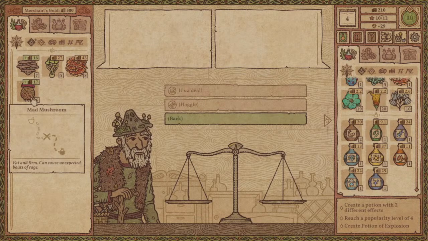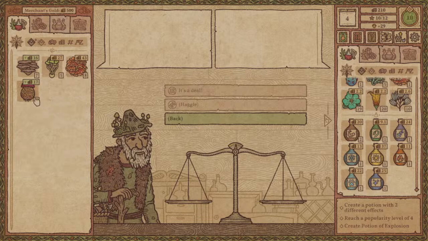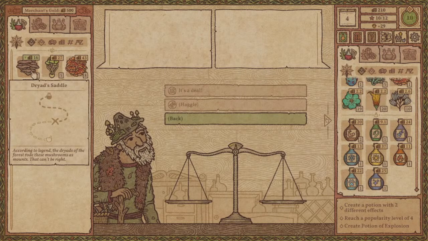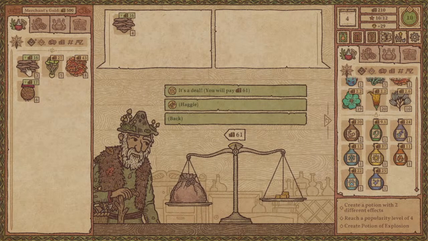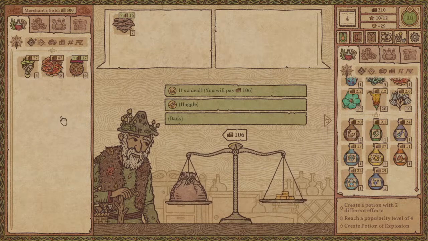Dryad saddle, a little bit down. The mad mushroom, look at that. Ooh, yeah, we gotta take a little bit of this. We gotta take a little bit. We gotta take it. I need a thing that does this thing. All right, let's see what the dartboard does. It's like I'm spinning a wheel and just hoping that it hits.